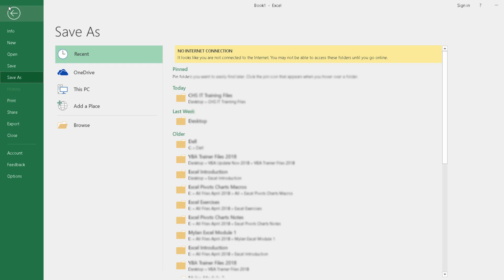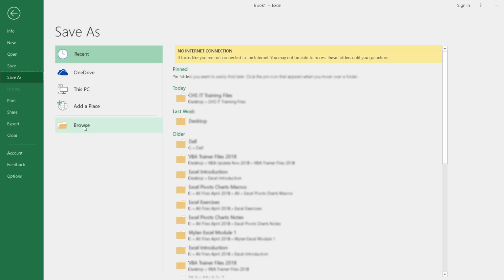When you do that, you'll come into either this view, or if you're on an earlier version, it will bring up a small box. This is where you tell it where you want to save the file first of all. Now, because I want to choose somewhere, I'm going to click on this browse.